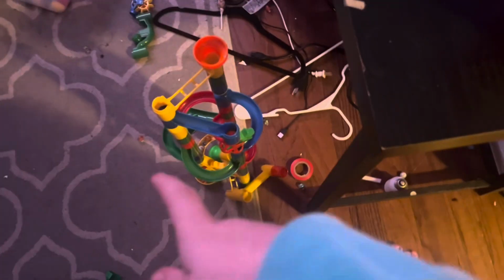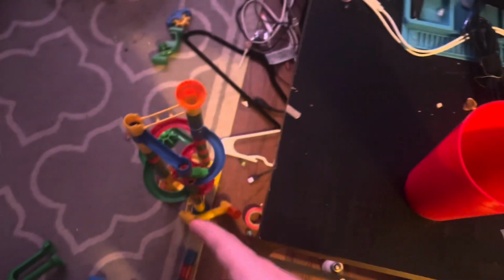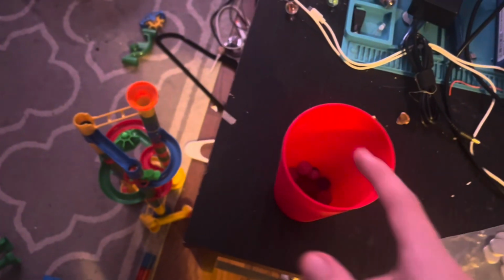Now, this is the good marble run. In hindsight, I should have built this good marble run on top of here, just had it drop into the top and have that as my drop. And also, it's a bigger mouth, you know.